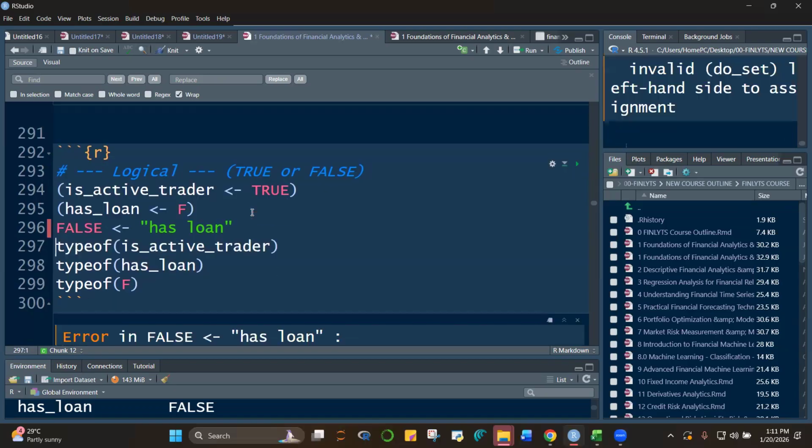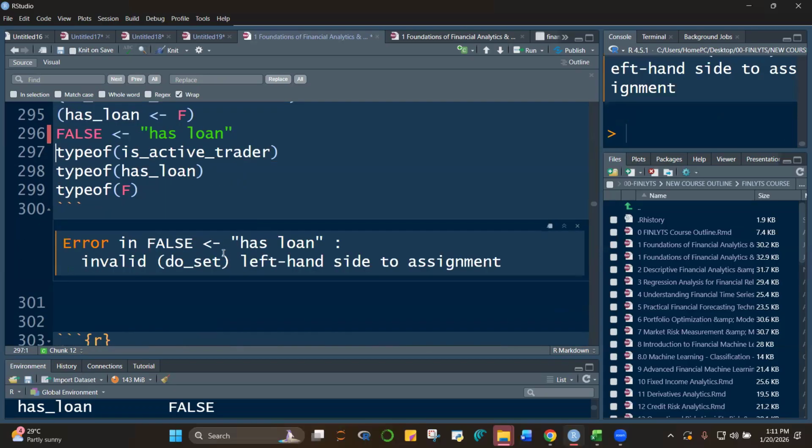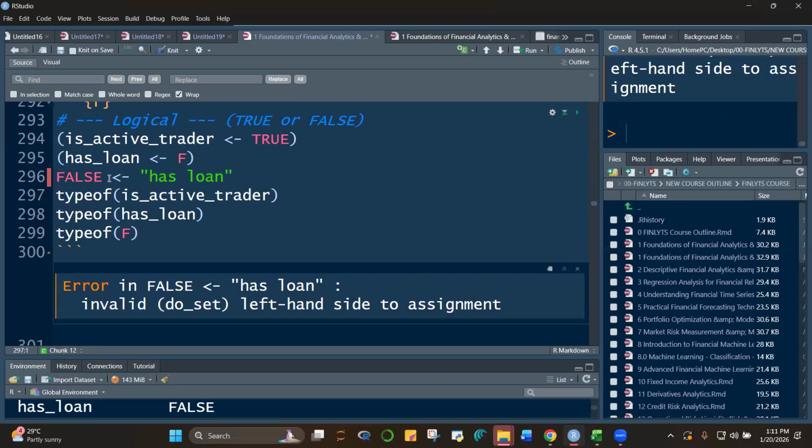Control Enter. Okay. Now take note, it's an error, class. Because you cannot use the name false for a particular object. Because false is already dedicated to the logical value false. So we cannot use false or true to name another object.